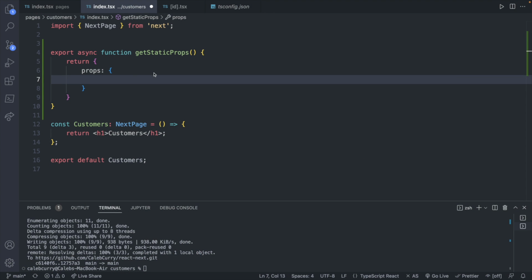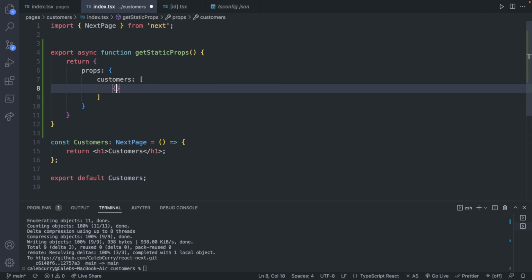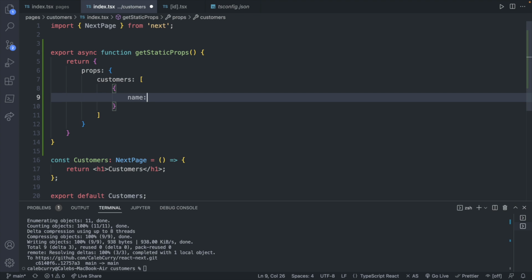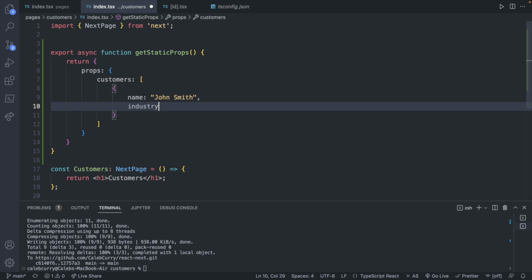Now, what are we going to do? Well, we already built a customers API, which we're probably going to end up using or connecting to a database directly. However, for those of you who are just jumping in, we're going to start with some mock data to get an understanding of how this page works, which you can then easily replace with a query to the database. So we will say customers and define this as an array, and then we'll define a few customer objects in here. For the actual structure, I'm going to have a name property, and we will also have an industry property.